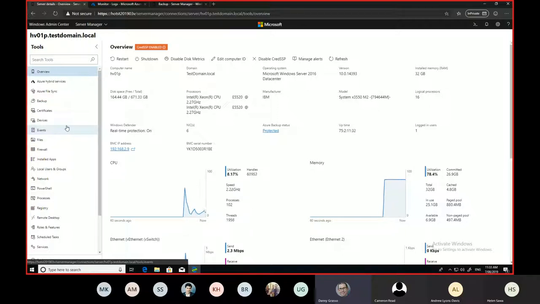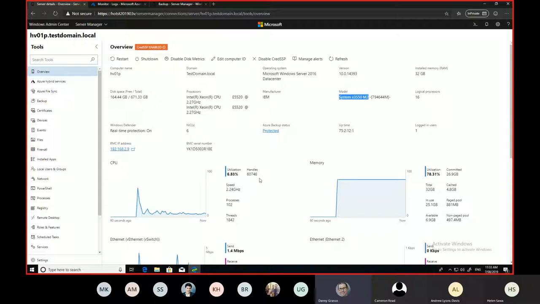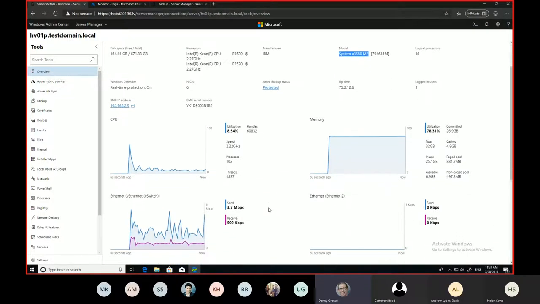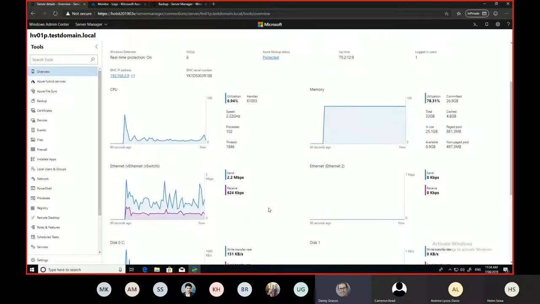The main overview page I find very useful, and this is a little bit similar to some of the information that you might get on the Windows Task Manager. This is updating in real time, and I want to put this in perspective. If you look at the model of the hardware that I'm running on here, this is not quick hardware in my virtualization environment. Some of you might recognize what that is, and the fact that it says manufacturer IBM instead of Lenovo. But the real-time information that I'm getting from my server, akin to what you'd see in the Task Manager, is useful for seeing what's happening on that server right now.